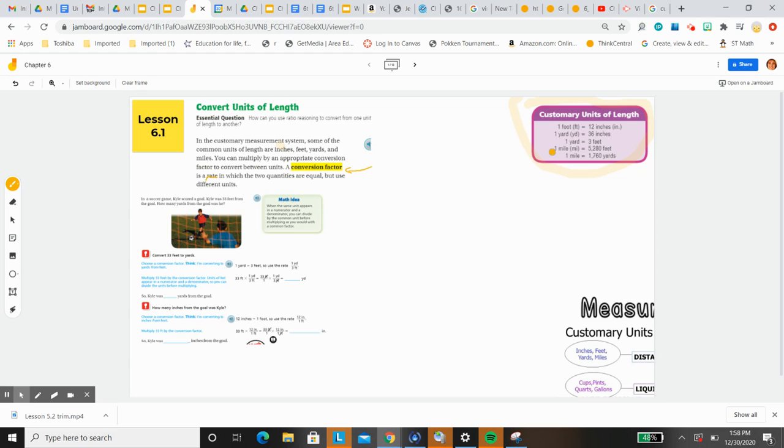Now, a mile is like when you get in your car and you drive to Walmart. That's going to be about a mile, or probably from your house, maybe 2, okay? That can be converted into feet, 5,280, or you could also just make it into yards. That's that larger measure of 3 feet, okay? These are conversion factors. These are key to the work that you're going to be doing. They're very, very important.